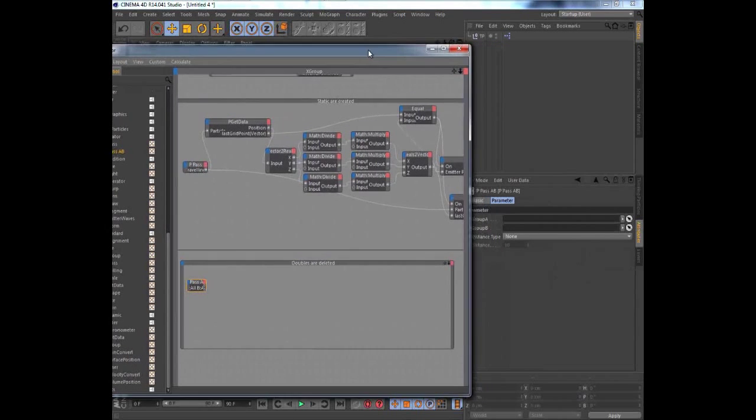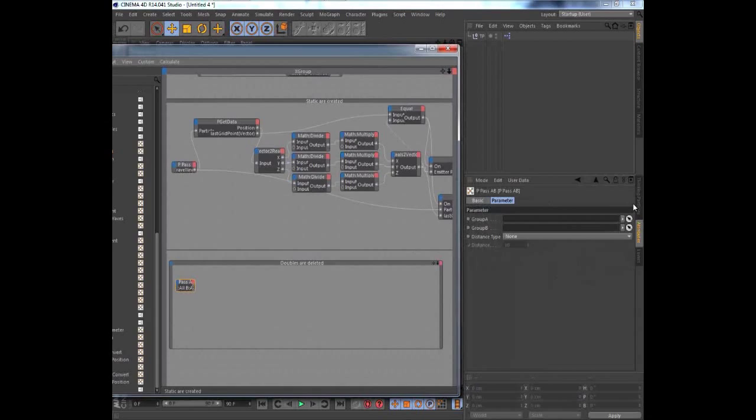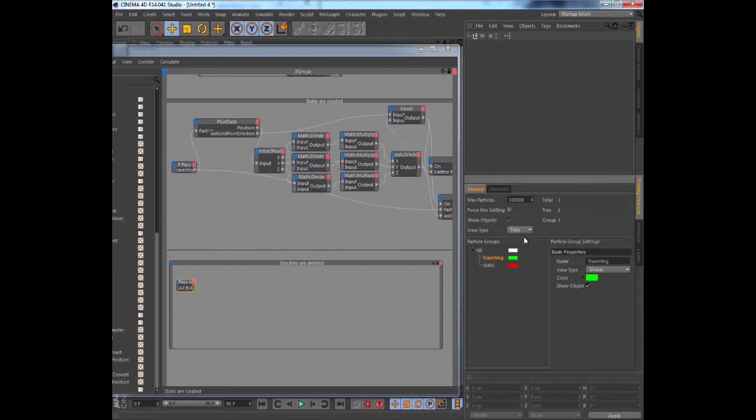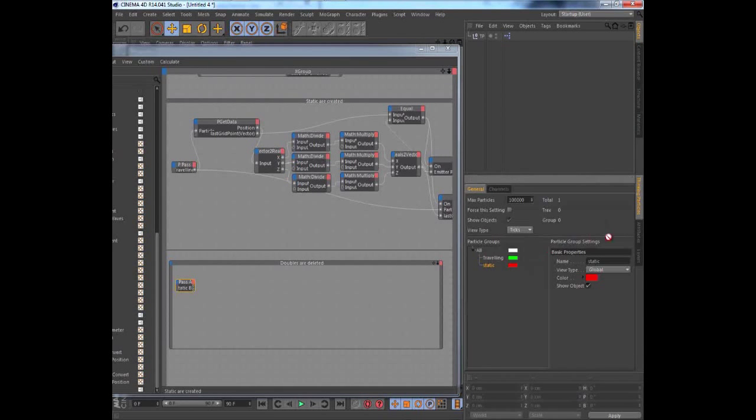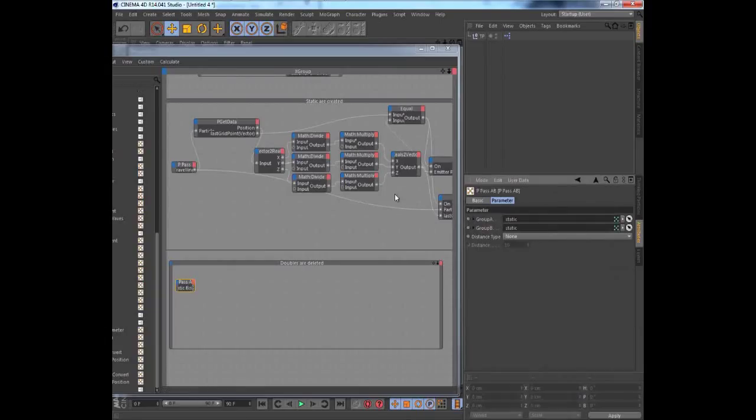All right, in the p-pass AB, we put the same group, the static group, on A and group B. What the p-pass AB does is it takes the first particle of the first group and the first particle of the second group and compares them.